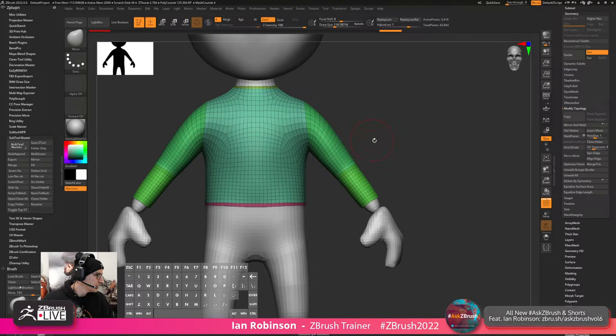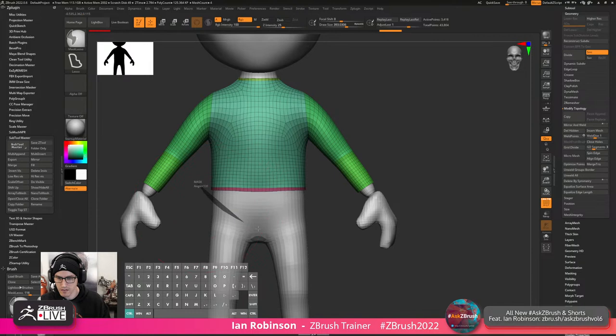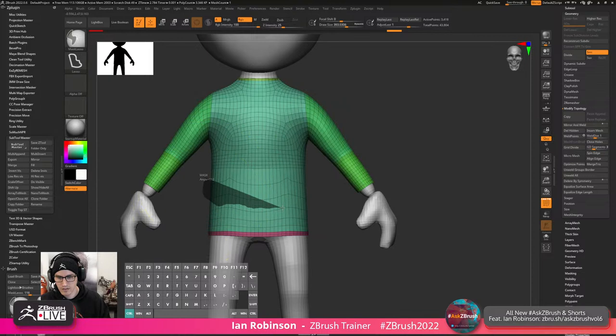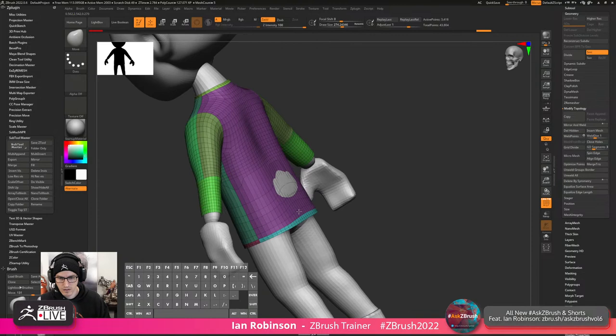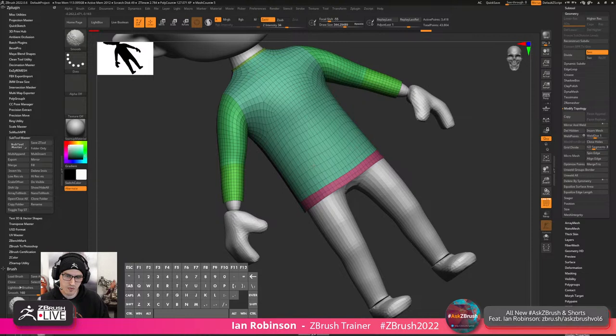So we want to give him a little bit of a tunic shape here. I'm actually going to grab this section here, soften that up. Something like that. Smooth. So just holding shift, start smoothing, let go of shift, that relaxes it a little bit. There we go.